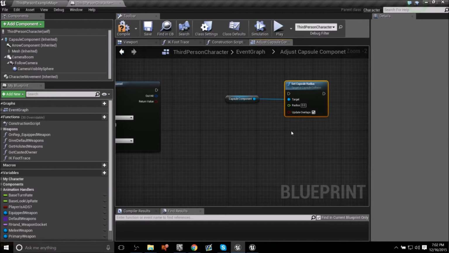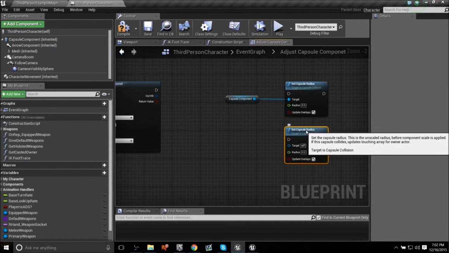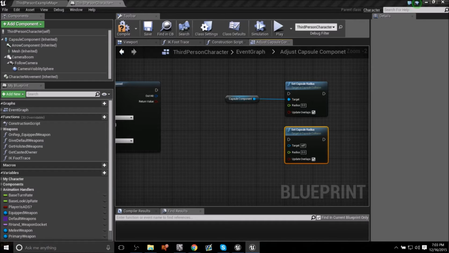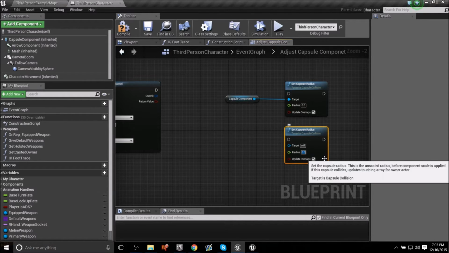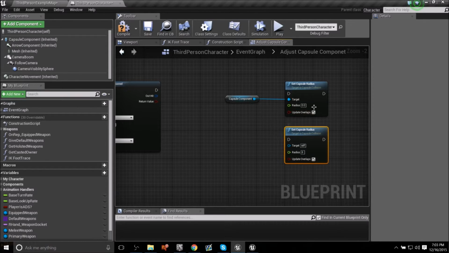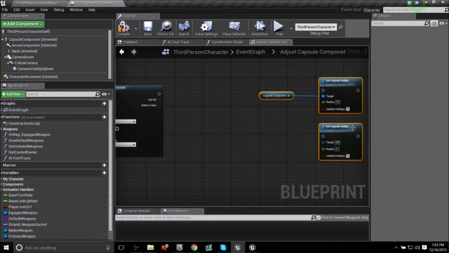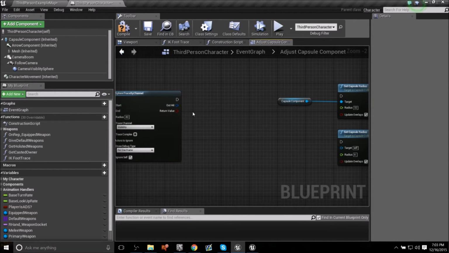And I'm going to want two of these because I have specified values. So we have our default radius, which will be set to around 8 at the bottom, since we're relatively around that. And then our default radius, which was, I believe, 32. So anytime our trace hits something, let's find out what's going on. Let's make sure this trace by channel is working first of all.